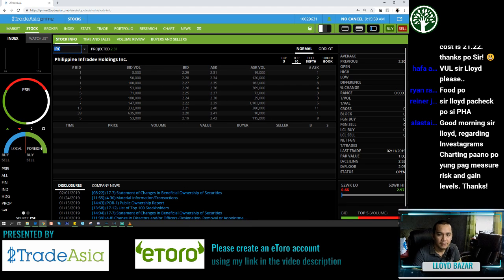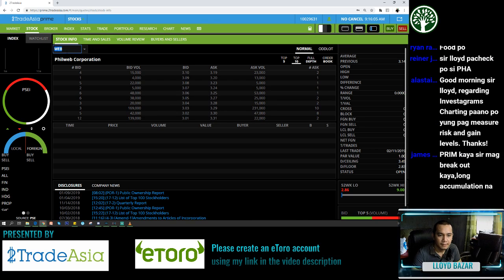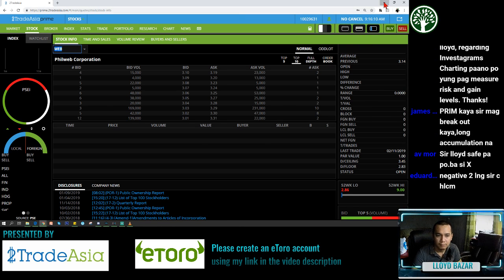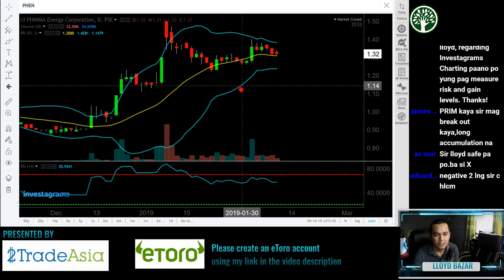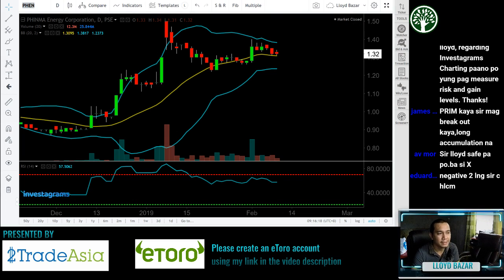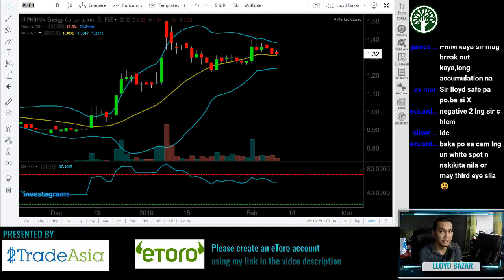IRC, positive si IRC, 2.31. Si web, ayaw lumabas. But anyways, it's gonna be a relaxing market most probably. The market has been doing well, right? It's 17 days straight of net foreign buying. Yan. So meaning, andyan po yung mga foreigners bumibili na po sa market natin. So you should also follow the money. Pag pumapasok ang pera, dapat sinasabayan nyo.